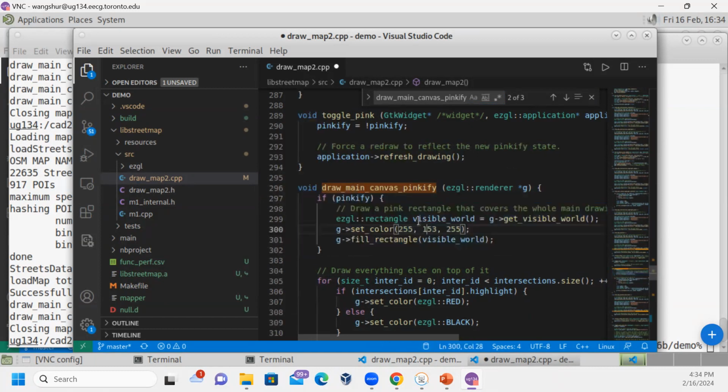And if we have Pinkify, then we draw a pink large rectangle first. And remember, we're drawing it first because it will cover all the other things if we draw it last. So we want to draw it first and get the other things overlapping on it.